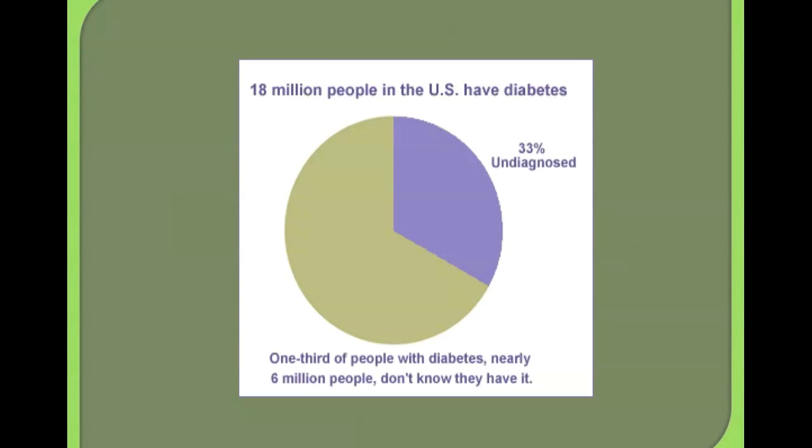Back to diabetes. This slide is just really to emphasize what I already said about diabetes. About 1/3 of the population in the United States don't know they have it. This is extremely important, extremely dangerous, extremely relevant. These are people who, until it's diagnosed, are going to start having problems with their kidneys, with their eyes, with their coronary arteries, with their nerves. When diabetes is diagnosed, a lot can be done to control it. If it's not diagnosed, of course, that is not possible.